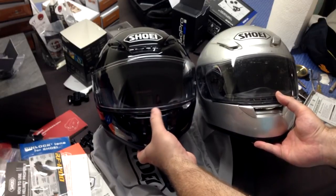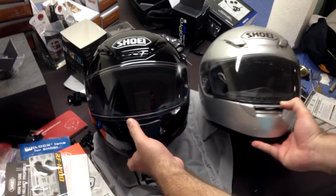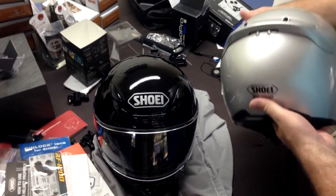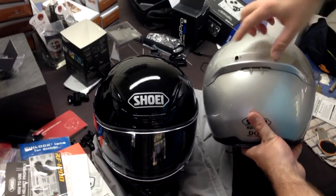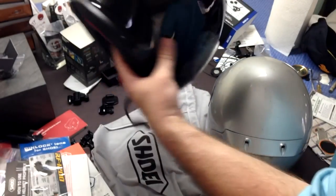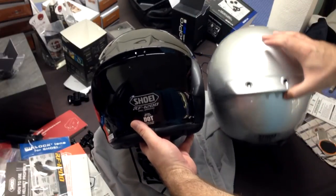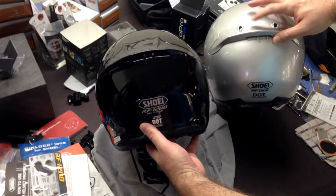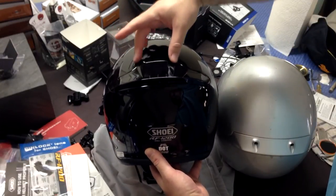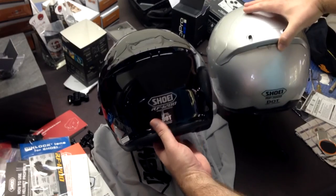They kept the core shape and core dimensions. The 1200 looks a little more streamlined the way the visor is blending in - the 1000 has a lip especially on the top and where the sides are, and the visor kind of looks stuck on in comparison. Looking at the back, the 1000 has exits for the top vents and a little clear plastic slider. The new one is all in one - just one position, open or closed. The spoiler is a little different: the 1000's is much more pronounced with a lip, while the 1200 has little vanes and a much smoother ramp. We'll see if it's even quieter and how the buffeting is.